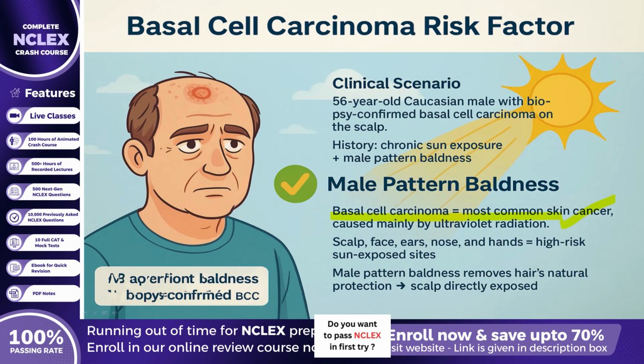From a nursing care standpoint, prevention is a major priority. Primary prevention focuses on protecting clients through sunscreen, hats, and sun avoidance during peak hours. Secondary prevention emphasizes routine skin checks and annual dermatology assessments for early detection. Tertiary care includes treatments such as surgical excision, Mohs micrographic surgery, cryotherapy, and topical immunotherapy, with nurses reinforcing adherence to follow-up care since recurrence is common.